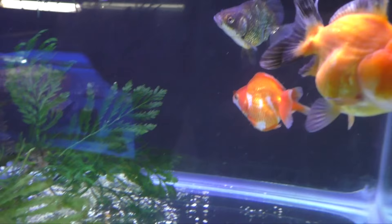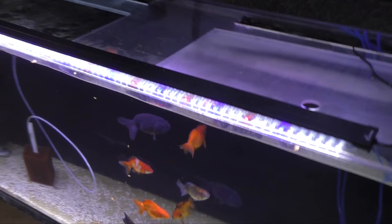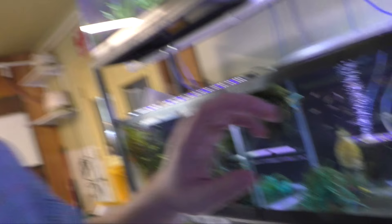Black fish typically show off crud from gravel a lot more. I looked at the others and none of them have it going on, and I looked in the tote as well — nothing going on there. So it becomes one of those things like, what are the odds of catching ich at the very beginning on this one fish versus it actually just being scuzz from the gravel on its slime coat? I'll probably just end up using meds anyway because I'm a little paranoid.